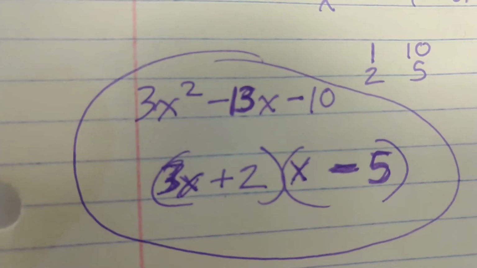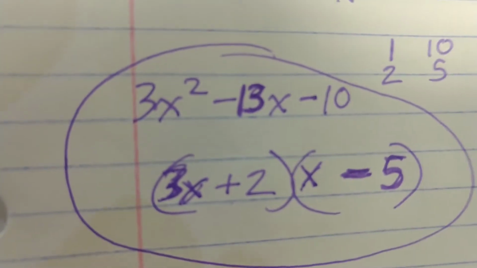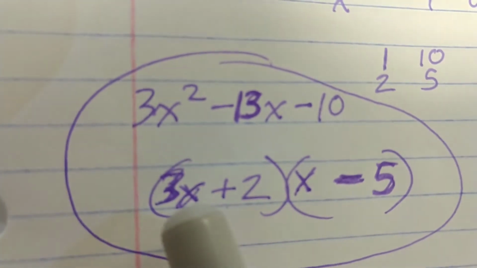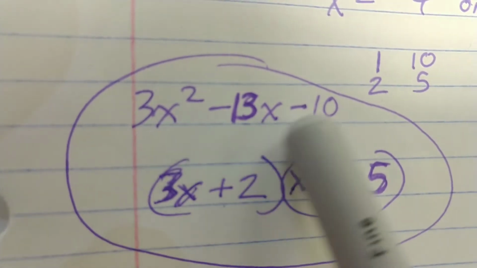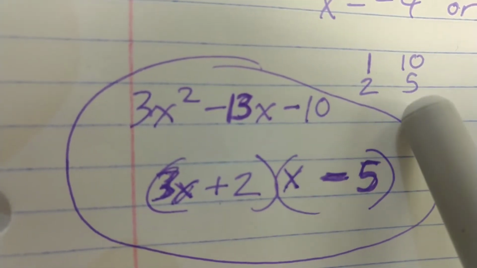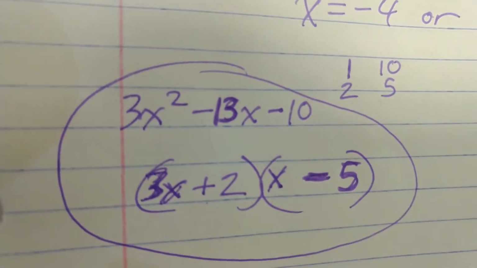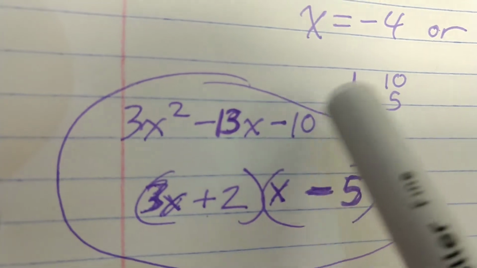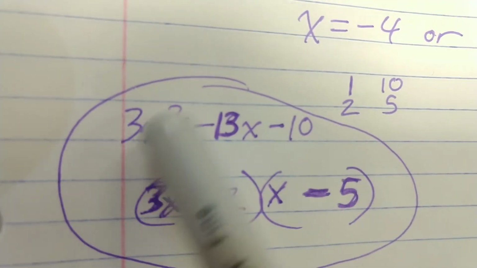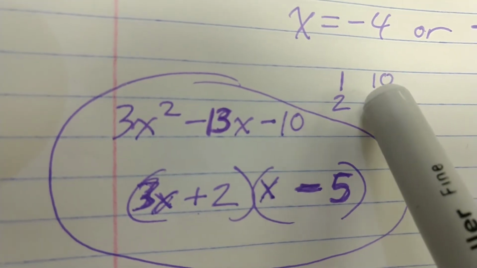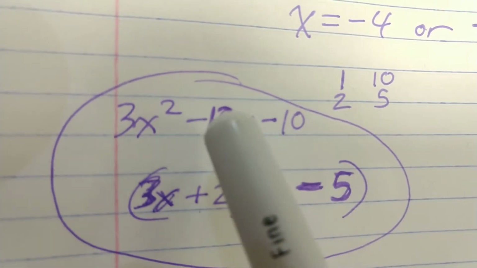Okay, one more example. This one with minus signs in it. Park the 3 in one of the binomials. Look at the -10. It's either 1 times 10 or 2 times 5. But now we have to make one of them negative, one at a time. So let's just take whichever one we multiply by 3, we'll make it the negative. Negative 1 times 3 is negative 3, plus 10 is 7. We want it to be negative 13. Negative 10 times 3 is negative 30, plus 1, negative 29.